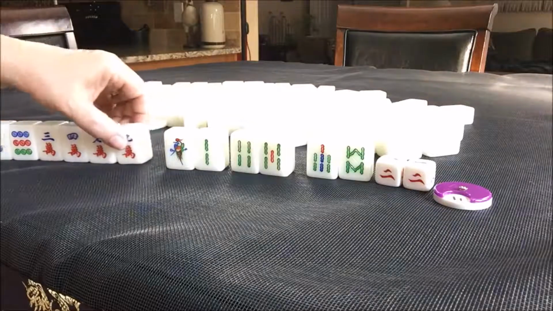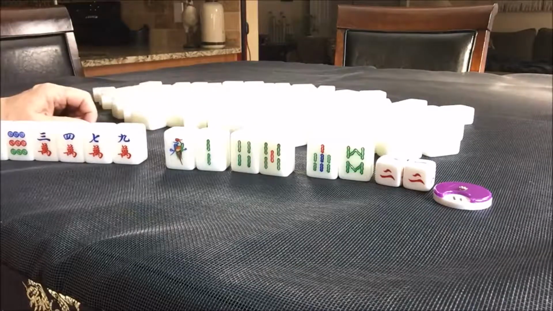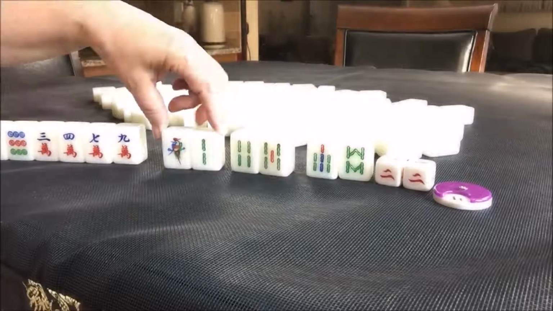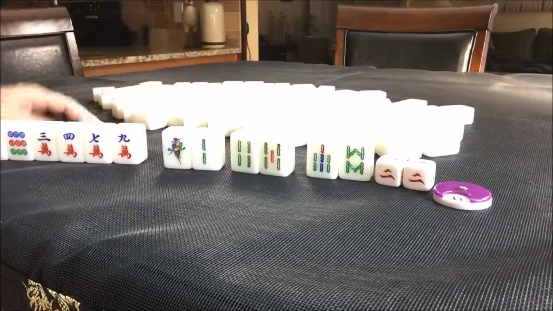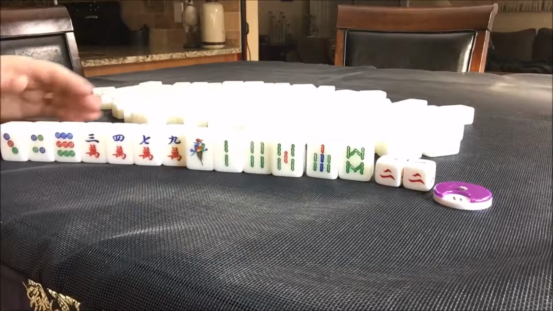There's a lot of discards to get to a flush or a half flush. But we do have three potential sets. We would just have to draw BAMs and honors to clear to a half flush or a full flush. That's a rough start right there.